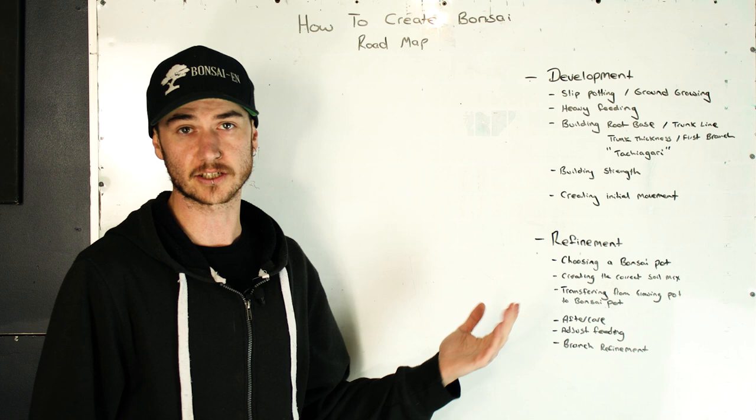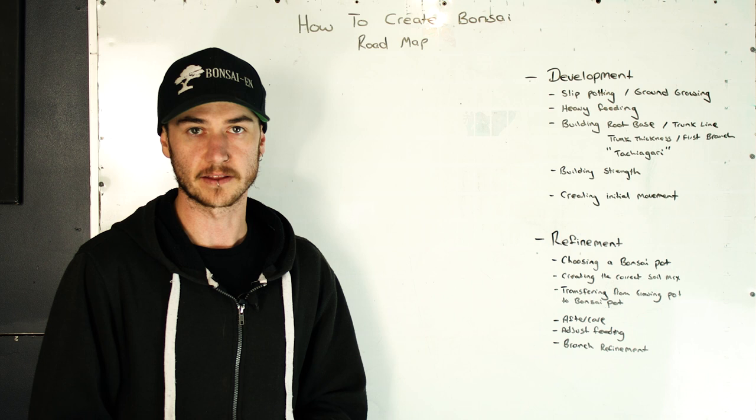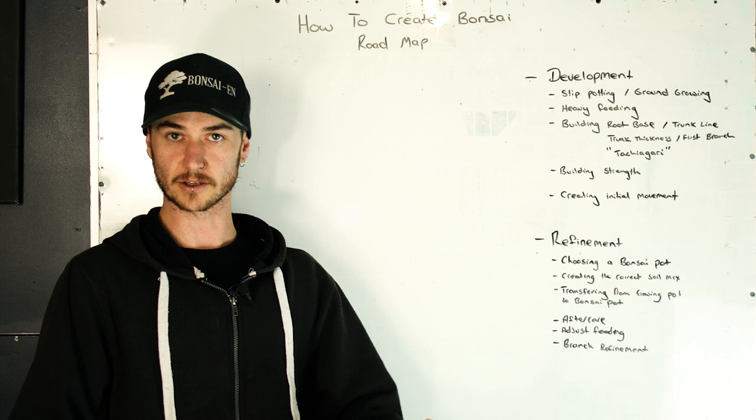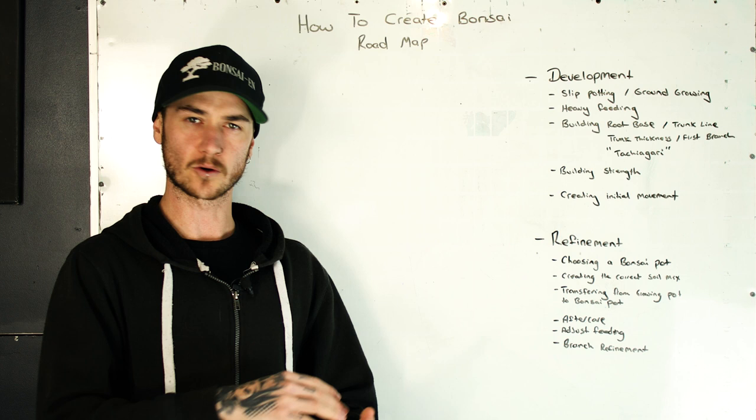But in saying that, there are lots of different levels out there. There are people that just like to have little trees, look after them, and be done with that. But then there's those other people who want to take bonsai to the next level, take it a bit more seriously, get those bigger, better trees, get them more refined, get all the flaws out of them, and that's what following this is going to do.